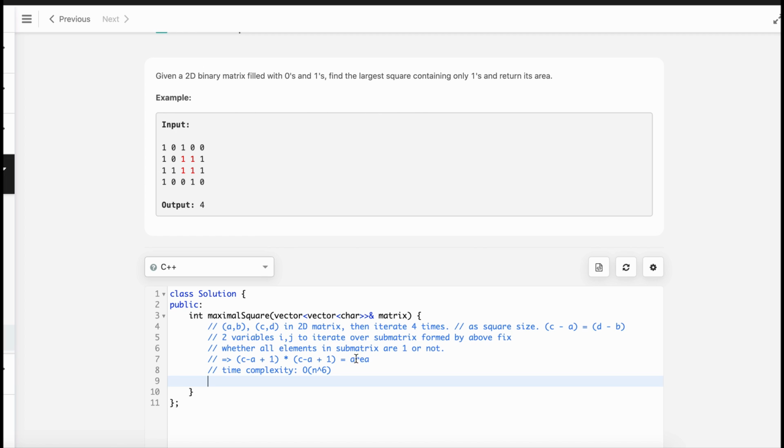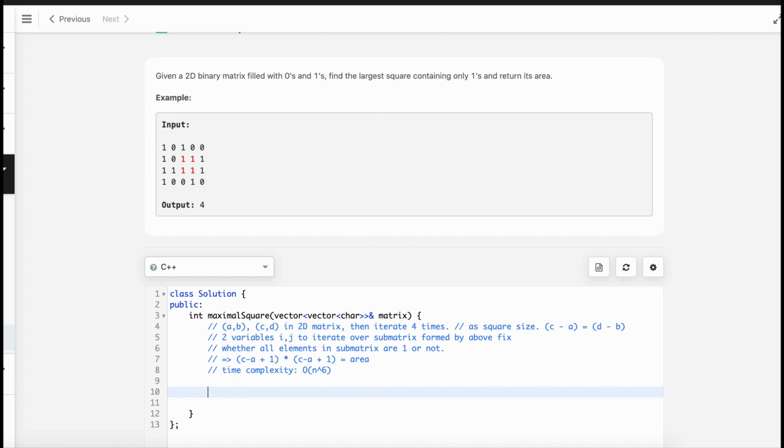We can optimize a little bit, like in order to find whether the whole submatrix contains 1 or not. Instead of iterating over the submatrix, we can simply store the summation of a submatrix starting from position 0 0 up to xy position.